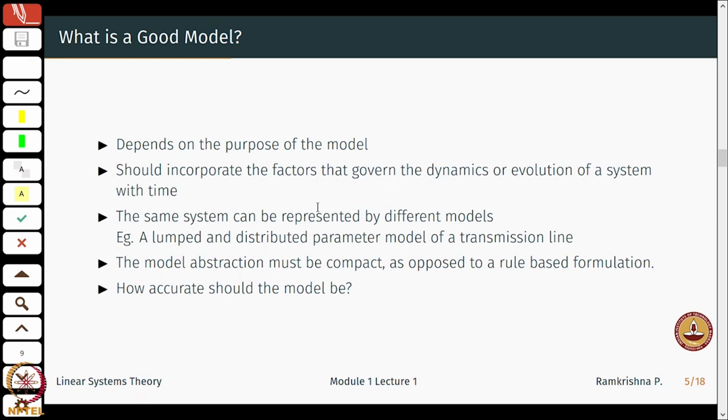Now, how accurate the model should be again depends on what I really want to do with the system, or what my analysis point is. Should I capture all the small components of the system, or should I just look at the bigger picture, which will be enough to tell me the immediate behavior of the system? Some of these questions we will slowly touch upon. We will not jump into abstraction as yet, but we will slowly start building it with the help of certain physical examples which we already know.